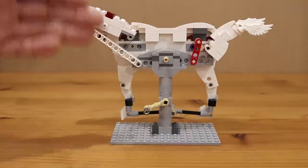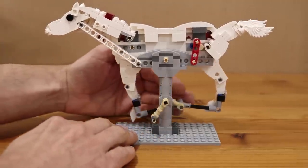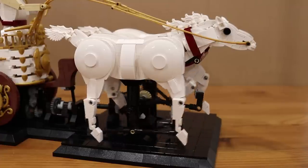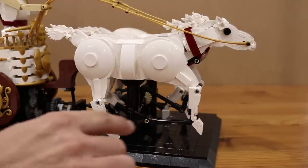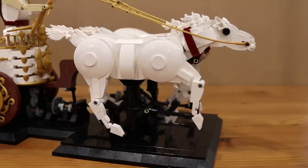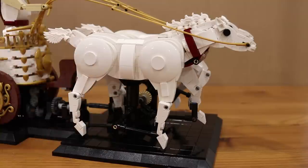The left side of the body is just mirrored from the right and the legs are mounted in the exact same way — they are just driven from a crank that is offset 90 degrees from the crank that drives the right legs. Now if you know your way around horses and their gaits, you will notice that these horses are not really technically galloping. The gait is much closer to a canter where the second rear hoof is placed at the same time as the first front hoof. So these horses are definitely not letting it all out and galloping at full pace, and that's just a side effect of the simpler mechanism I'm using.